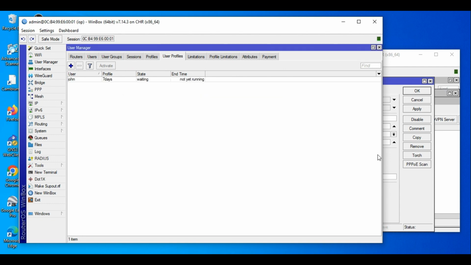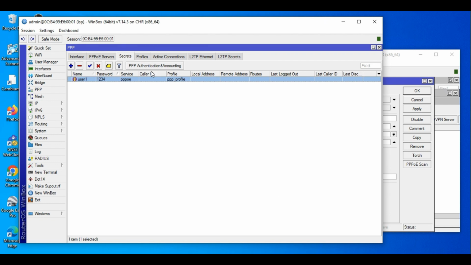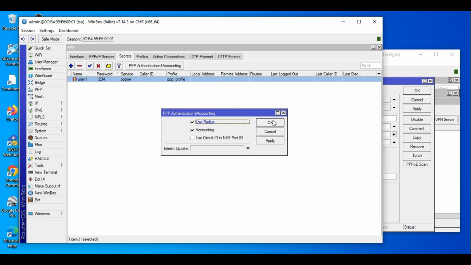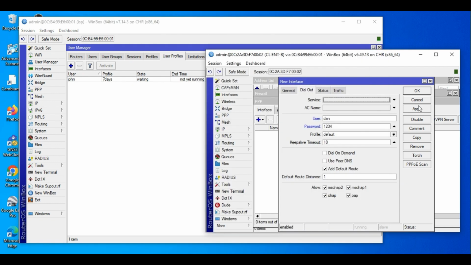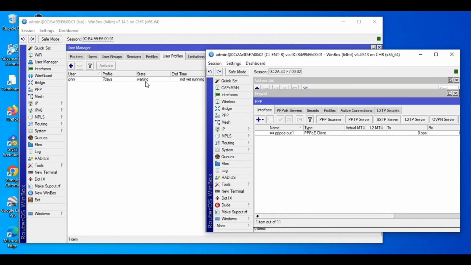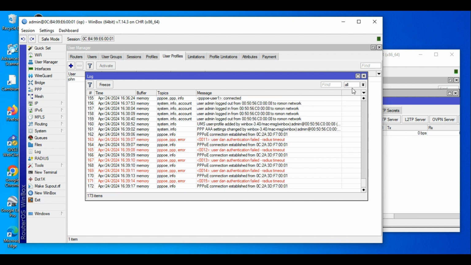For 7 days, it is waiting to be activated, and then you have to go to PPP, ensure this radius is tick enabled. So let me apply and see. It is not going to establish because I've not activated it yet. If you come to log, you should be seeing some error telling you user authentication failed, radius timeout.